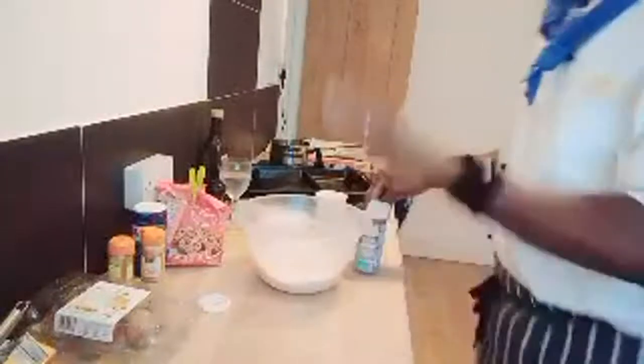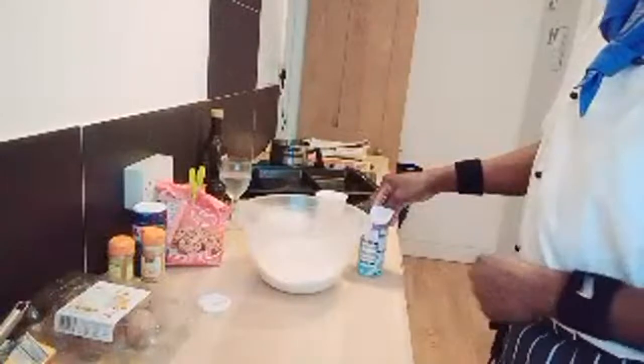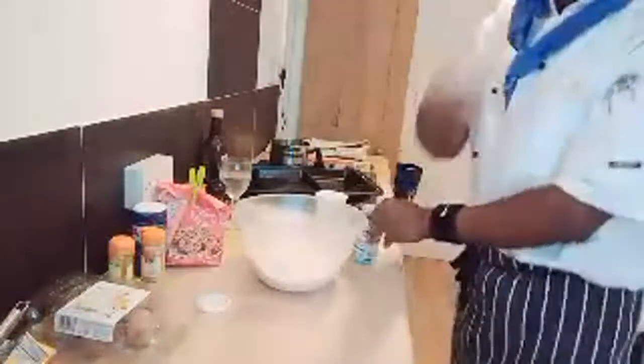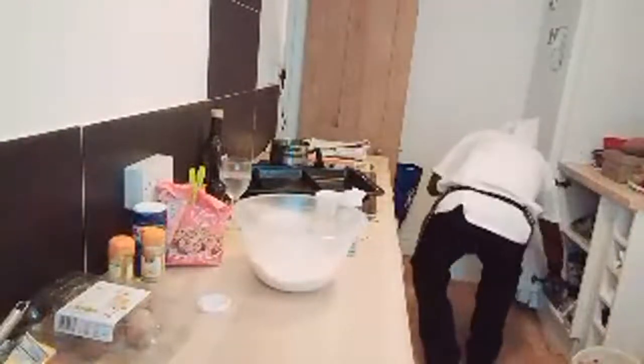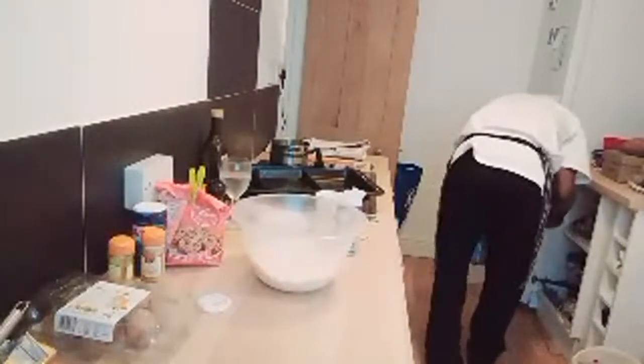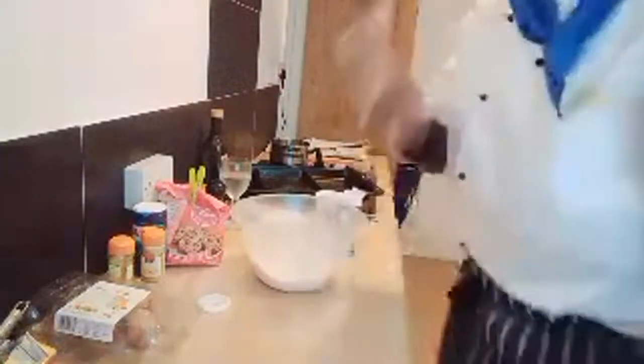So now I'm going to pop my baking powder straight into this wonderful mixture. I'm going to grab a teaspoon now. So my friends, this is 1 teaspoon. I need 1 teaspoon of baking powder.